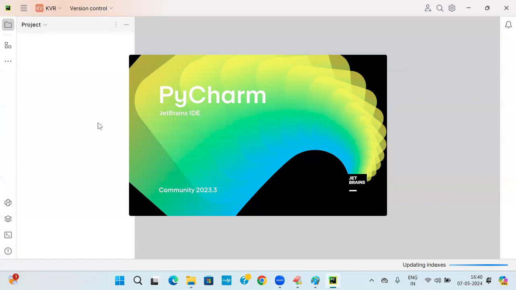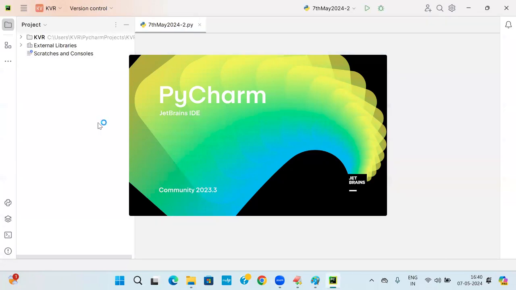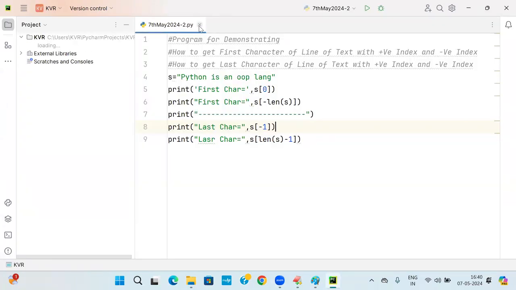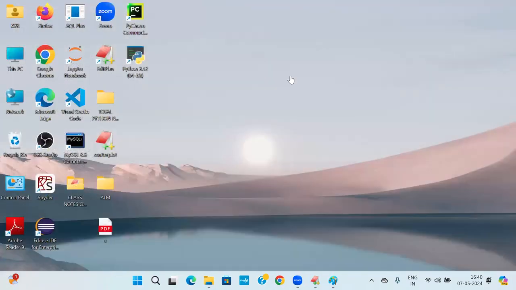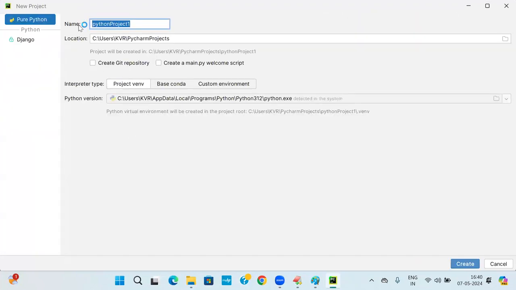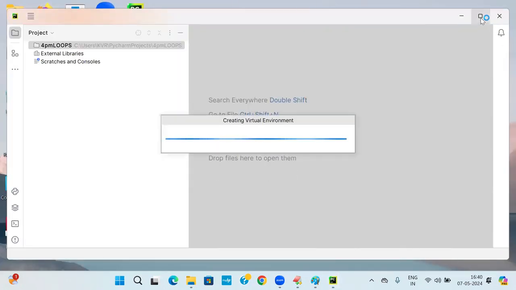While loop related things. Close this part. Go to this now, 4 p.m. loops. I'll take it as 4 p.m. loops. So there I will start the first program now.